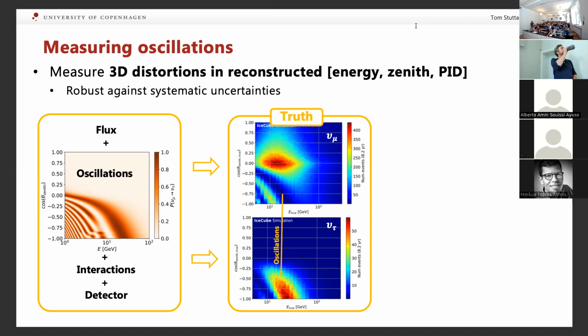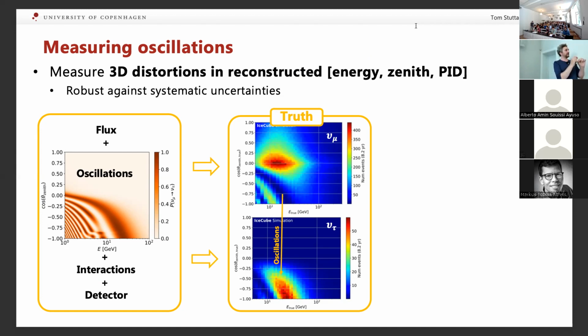So for detecting taus, you look for the double cascade, right? Actually, just to clarify, the question was for detecting the tau neutrinos, we're looking for double cascades. For what I've shown here, that's not the case. The double cascade is the idea that when you have the interaction, the nucleus breaks up and you have a cascade. The tau then travels a little bit and decays, and you get the second cascade. Now that double cascade signature is useful for probing tau neutrinos at hundreds of GeV.